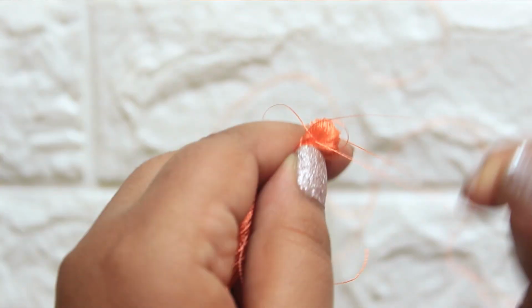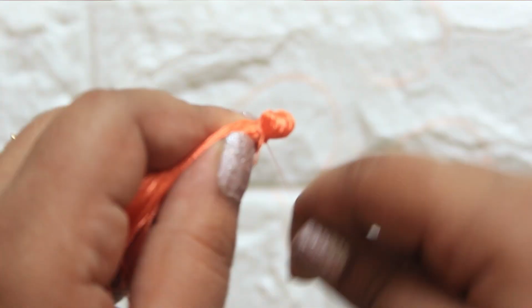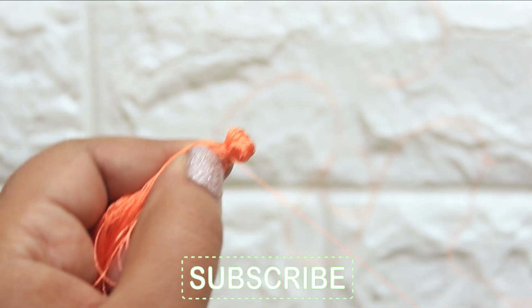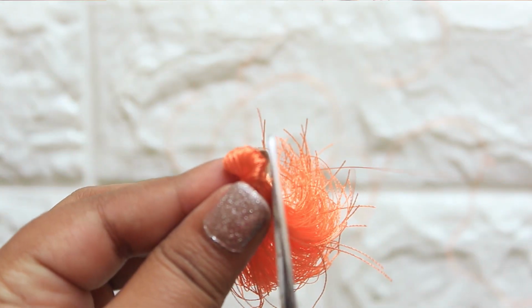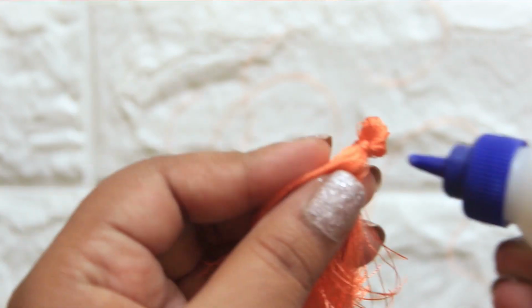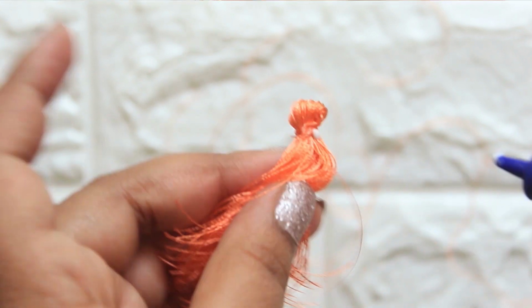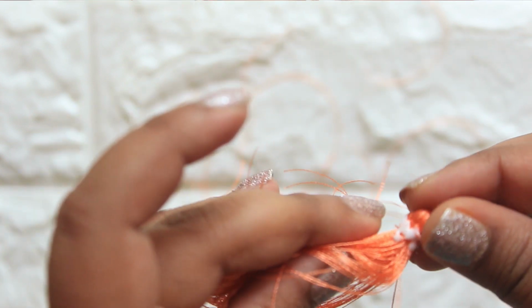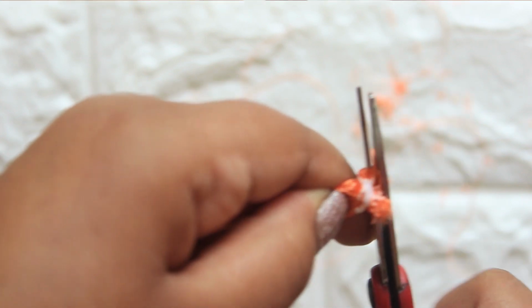And here I am taking the same color silk thread to tie a knot. Do not forget to apply glue over it so that the threads don't come off easily. Also cut out at the top so that you can easily insert it into the tassel cap.